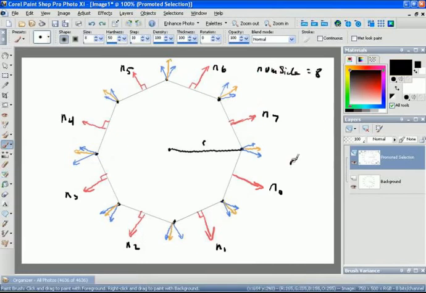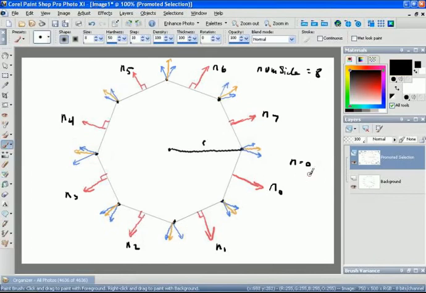So we start off at N equal to 0. When we have N equal to 0, we take the previous guy, which is number of sides minus 1, so this is 7, and we average this one with N0. So we take this guy, and we average it to get the resulting orange guy here.